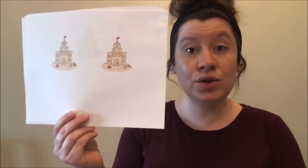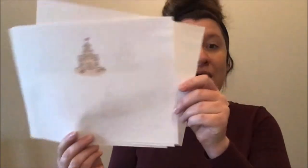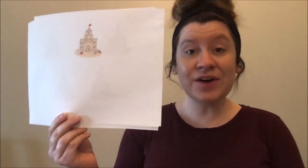Good job. 2 little sandcastles sitting in the sun. Whoosh went the waves, and then there was 1. Only 1 sandcastle. 1 little sandcastle had lots of fun. Shh went the waves, and then there were none. Our sandcastles are all gone.